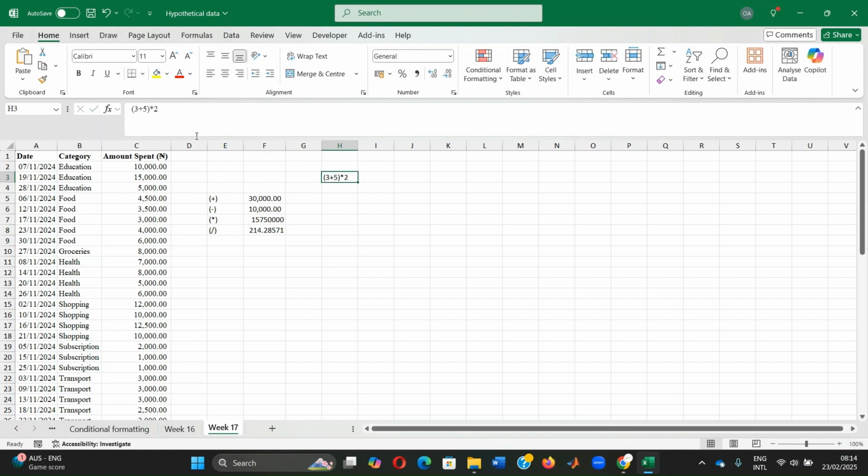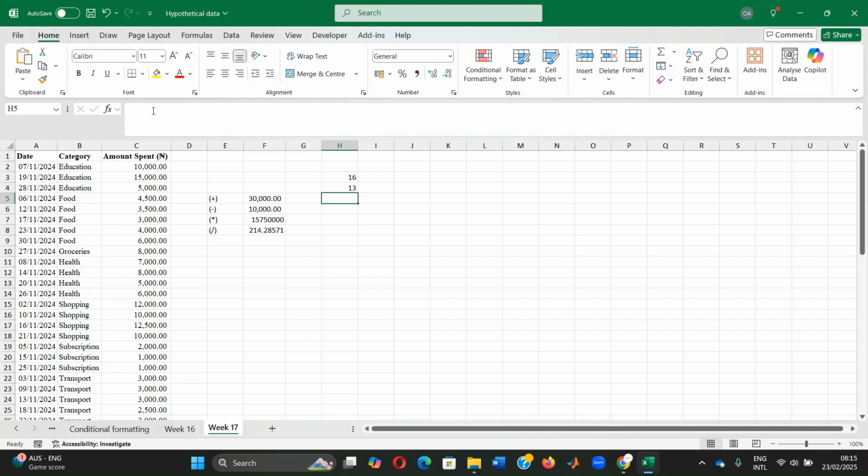Once you put your equal sign first, what Excel does is to do 3 plus 5, which is 8, and then you multiply that by 2 to get 16. If we do not put the parentheses, what Excel will give us is 13, because Excel will say deal with 5 times 2 first and then add 3, which will give us 13.